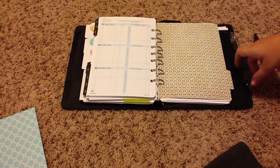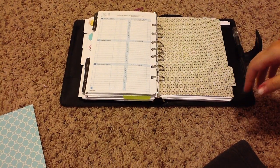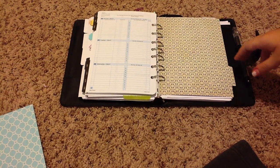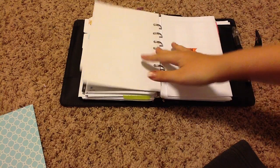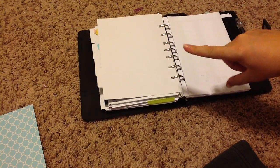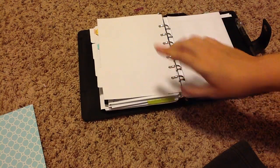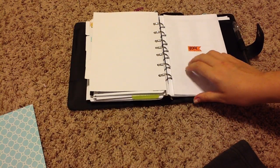I like to keep all of my passwords in there, all of my important notes, all my login information, all of my meeting minutes, and things like that — so I do like to have that open at my desk at all times. The next section is my personal planning section. So I have my personal section, my list of notes, my work section which we just went through, and then here is my personal planning section.